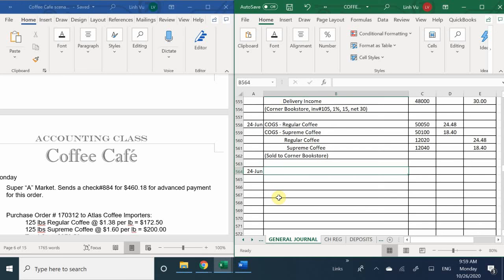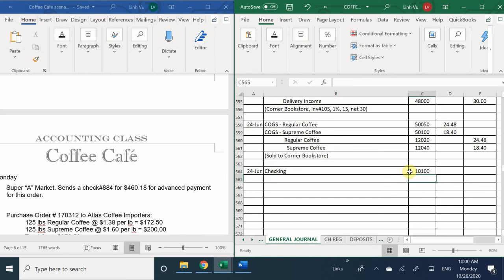Checking for debit, and then accounts receivable for credit. Not accounts receivable, because they're not owing us the money. But checking is correct for the first one. Okay, advance payment. The prepayment?